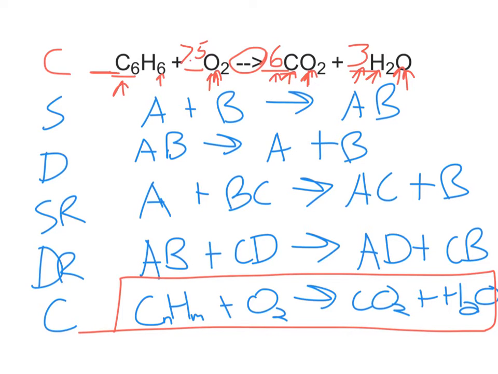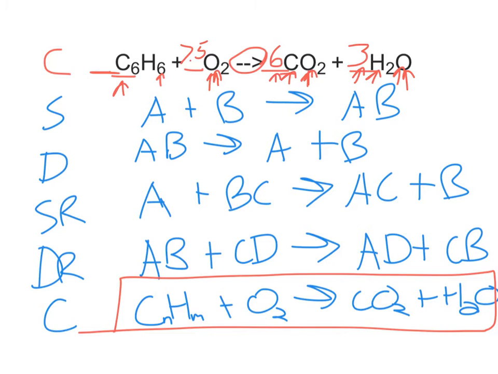Now, this is technically balanced. However, a true chemist doesn't put halves or decimals in when balancing these things. To clear a half, I can multiply by 2, but I need to multiply the whole thing by 2. So if you ever find yourself with a fraction, whether it's a half or a third, you multiply it out to clear the fraction.